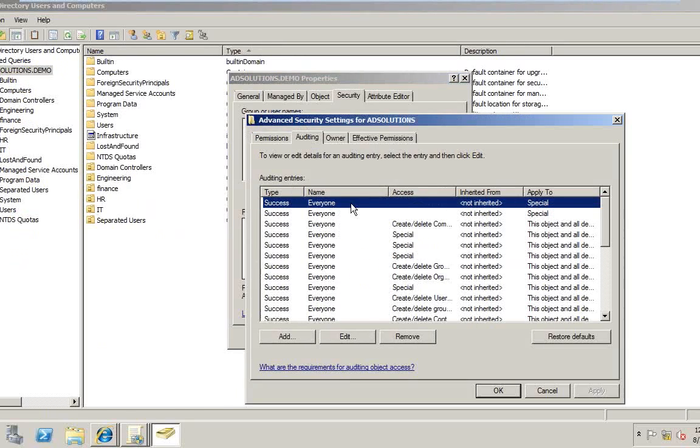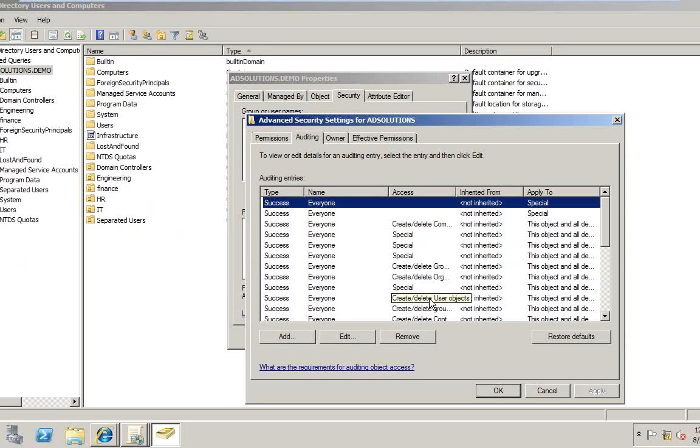We need to know who made the change. Now, for the auditors on the phone, all of you are going, thank you, Derek, for saying that we need to track changes based on user. We cannot have a common user account that all administrators use. Yes, I'm on your side here, auditors, and administrators that are on the webinar. You have to have unique user accounts for changes that occur in Active Directory. It's the only way to really track things.